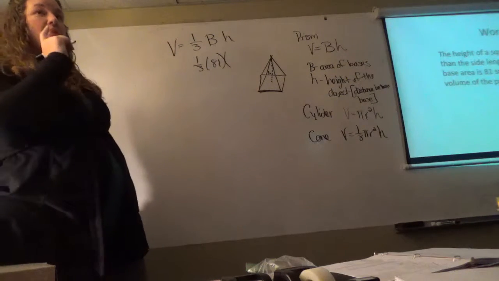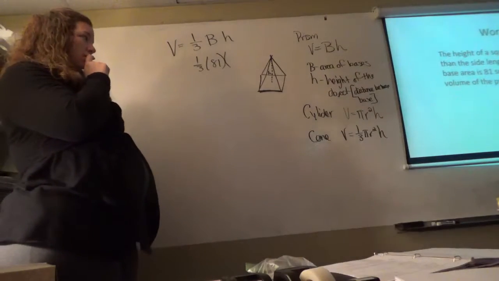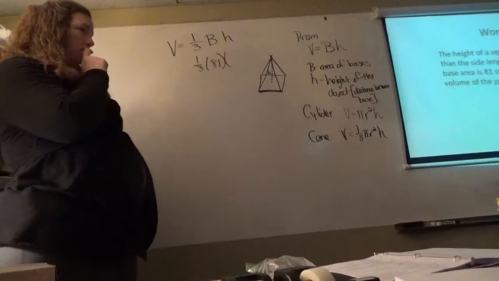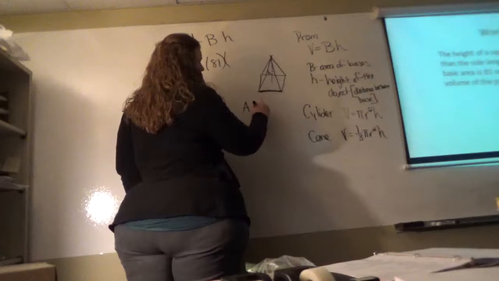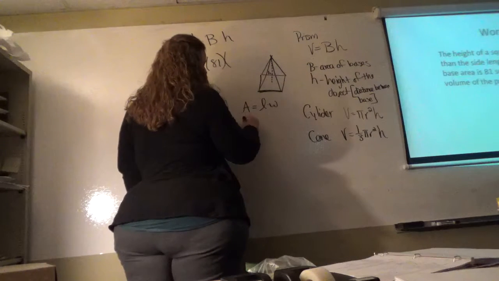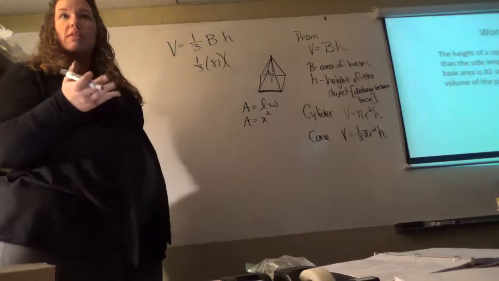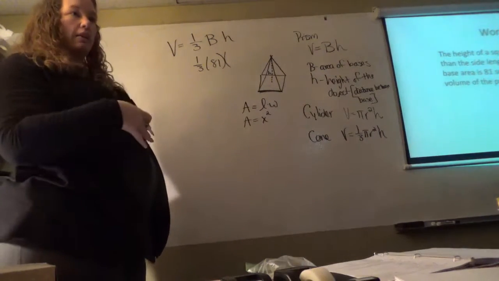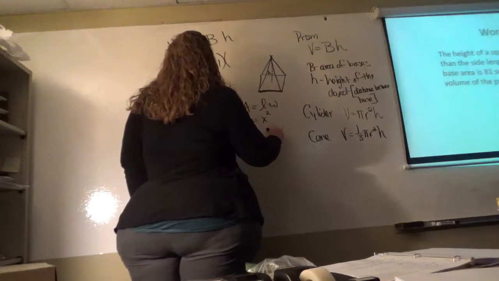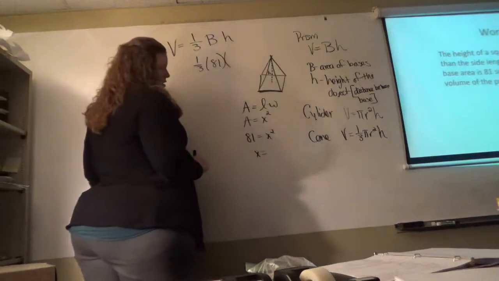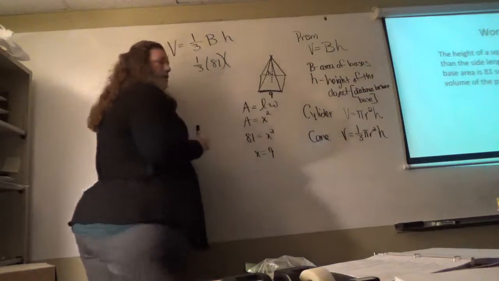Not Pythagorean theorem. Olivia? Okay, so basically the area of the base is the side length to the second power, so then you find the square root of the base area. Area is equal to length times width, but it's squared because it's a square. And what do we know area is? 81. Does this look like your bell work? Yes. So what is your x? 9. So you can tell me that that side is 9.